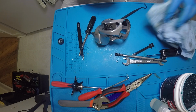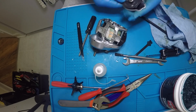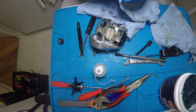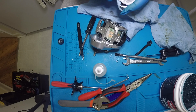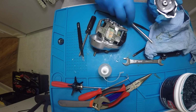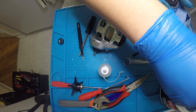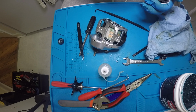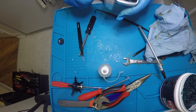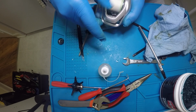All right. Clean the spool. Next, the left side plate. See, it's not that dirty. You can disassemble it if you want to, but I wouldn't bother. Just gonna put oil in the bearing. So I'm just gonna coat it with a thin coat of grease, for protection and, you know, water resistance. There you go. Coming along. Look at that. Very smooth.